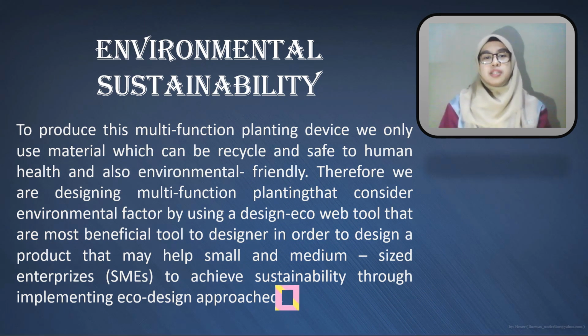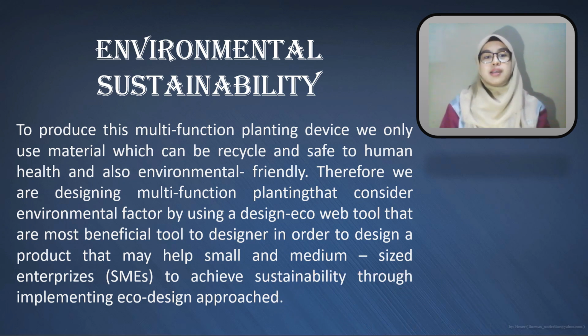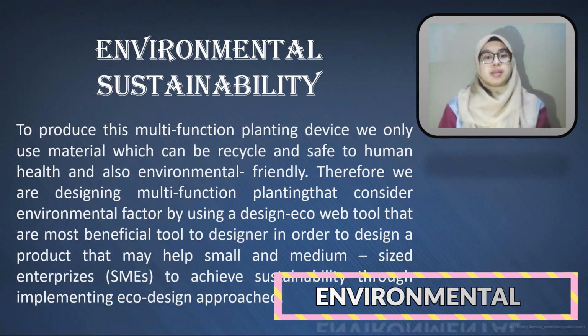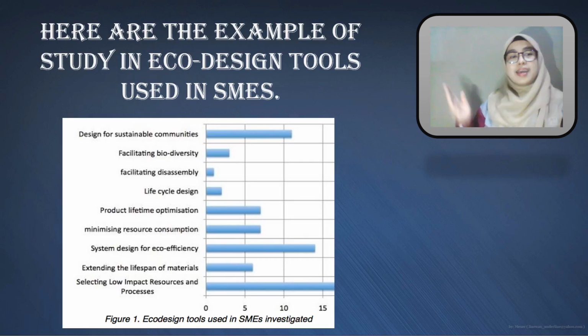To produce this multifunction planting device, we only use material which can be recycled, safe to human health, and also environmentally friendly. Therefore, we are designing the multifunction planting device considering environmental factors by using an eco-design tool, which is a most beneficial tool for designers to design a product that may help small and medium-sized enterprises, SMEs, to achieve sustainability through implementing an eco-design approach. And here are examples of studies on eco-design tools used in SMEs.